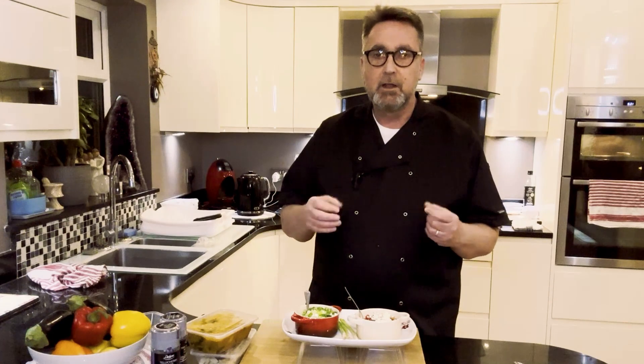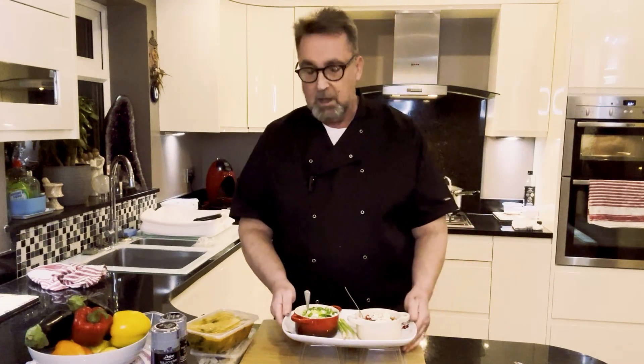I've got some lovely relish tonight: a tomato relish with a bit of feta cheese, chopped tomato, a bit of tomato puree. And my favourite — these are absolutely stunning at the moment — spring onions. You can get them at any supermarket for about 35p a bunch and they smell absolutely stunning. So let's get going and I'll see you back in a few minutes.